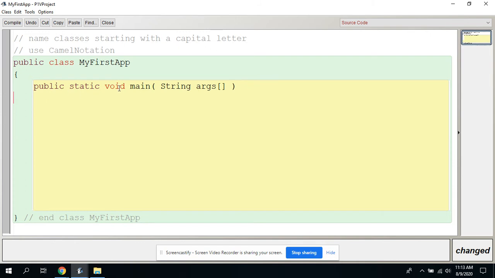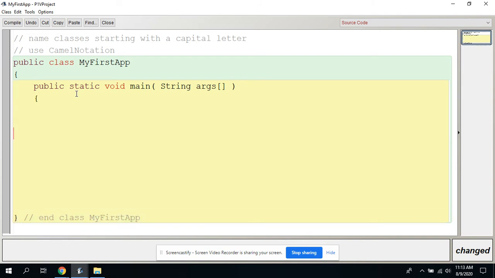Now, like I said, I'm not going to explain what all these things mean, but a main is actually a method. We're not really getting into that yet. And a main method is always required for any program to actually run. So we're always going to have a main method in all our programs for the rest of the year. I want another curly brace right below it.